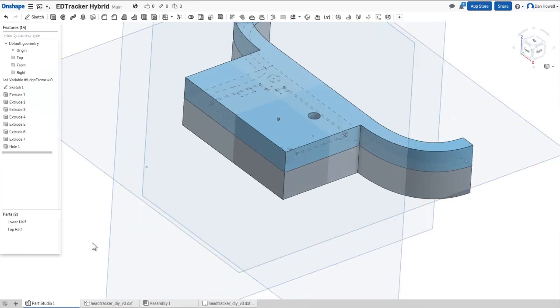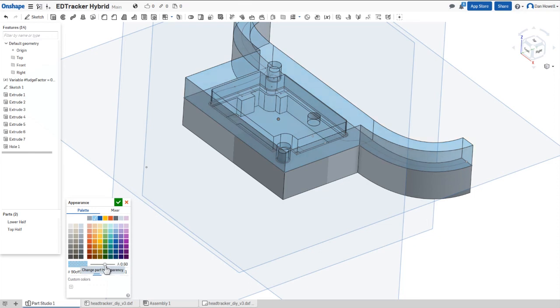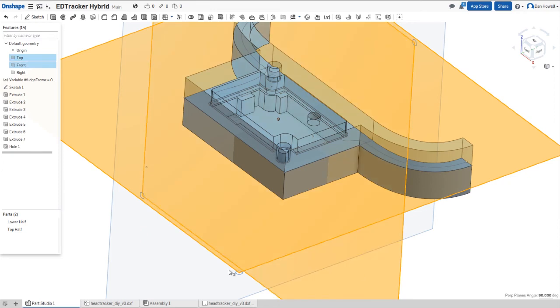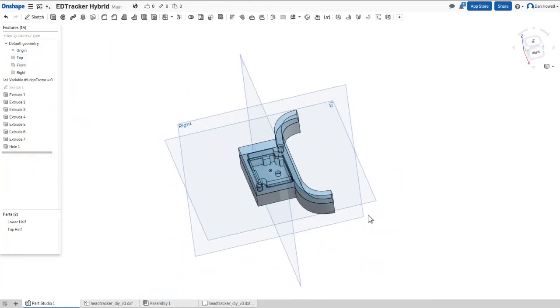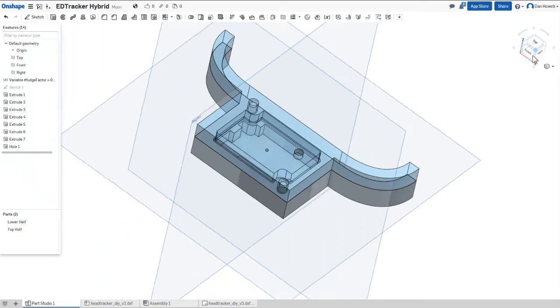One good thing that you can do here, which is, you see it's given them different colours, so we can kind of easily remember black is the bottom, blue is the top, but you can put transparency on, which I'm going to do on the top half. So if you do edit appearance, you can apply a little bit of transparency here, put 60% transparency maybe, and it just lets you start seeing through it, which is sometimes quite useful. If I hide the sketch so it doesn't confuse matters, you can start visualizing it a little bit better. So I'm going to leave that on, I think that might be useful.